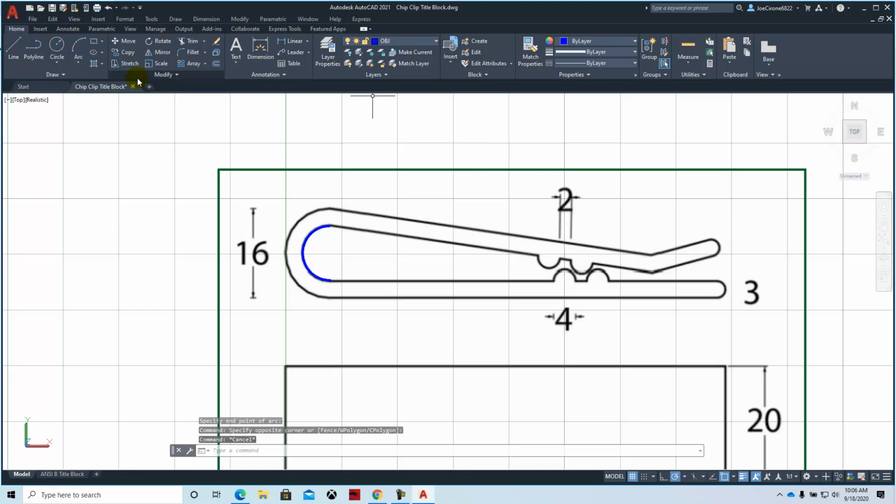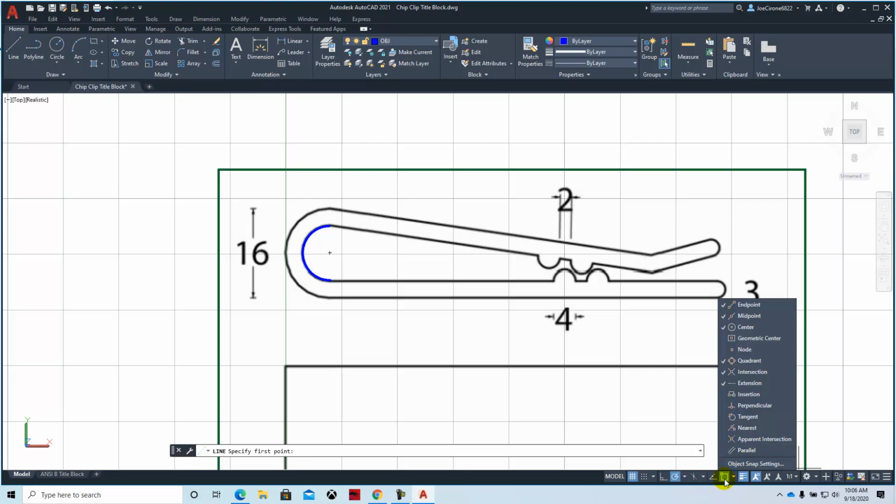And then I'm going to draw another line. As we draw these lines, all the endpoints need to be connected since we're making a model out of it. So I'm going to draw a line, and when I hover over this, I'm going to use the O-snap endpoint. If your O-snaps are not on, you can click this square right here and turn it on. It'll turn blue. Make sure that endpoint and center are highlighted as well. I usually run with endpoint, midpoint, center point, quadrant, intersection, and extension. These are also good to have on.